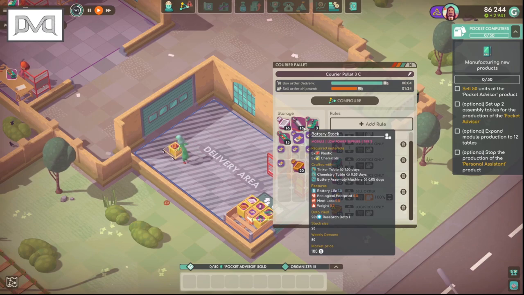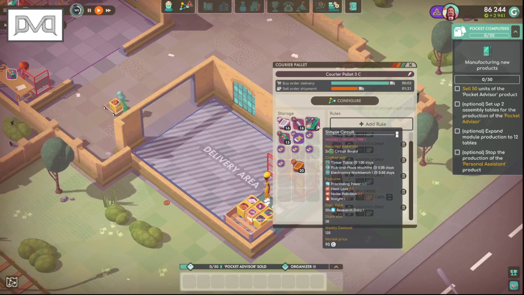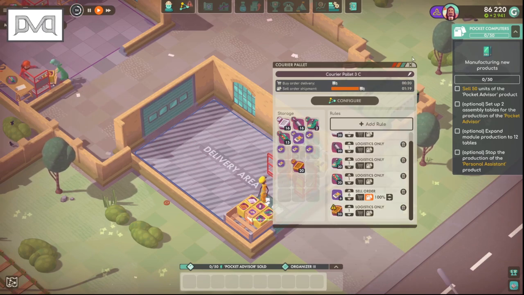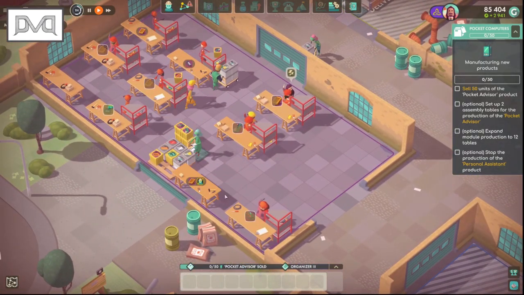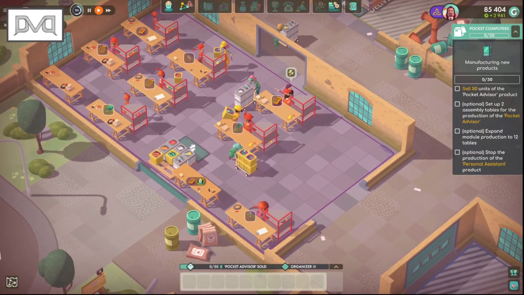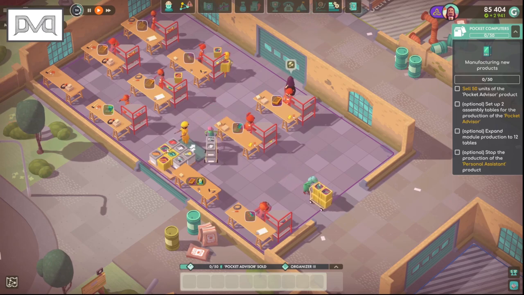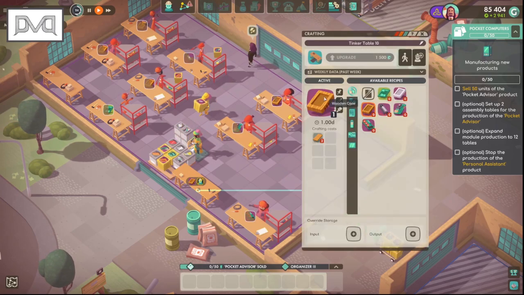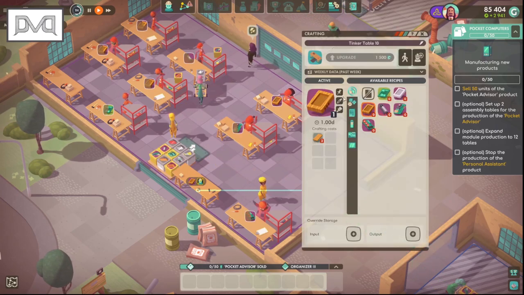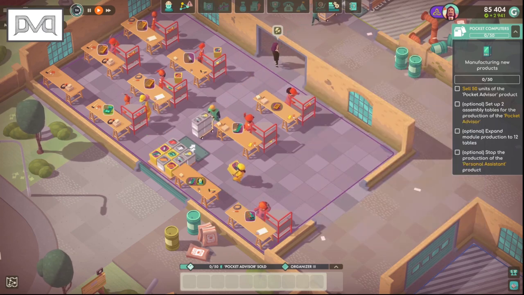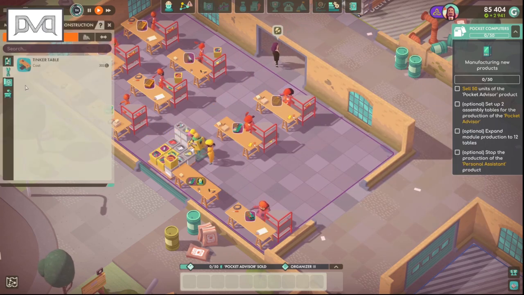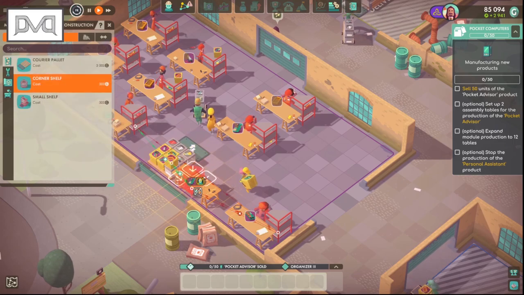We have 16 batteries. Simple circuits is probably a good one. Let's do that. Let's add a table. Actually, I'm going to change this one. We'll change this one to simple circuits. And then let's add a table, or a shelf, I mean.